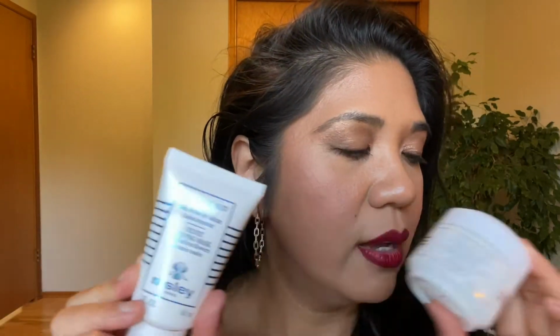Okay, so the last thing for the mask that I wanted to share was this Sisley Velvet Sleeping Mask with saffron flowers, restorative comfort. It's kind of the same kind of party pack going on here. So this is the nourishing cream that you can use for day or night. And then this is the mask when you're needing extra nourishing or repair. There was one day where I think I was doing a lot of makeup testing, and I had washed my face twice and I was just not happy. And so that night, I put on this Velvet Sleeping Mask, and it was just so nourished. And the next morning, I had that natural radiance.